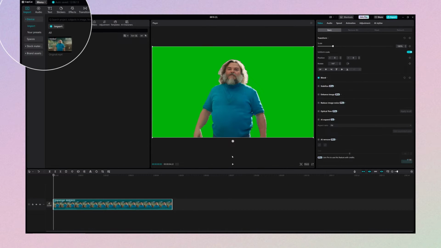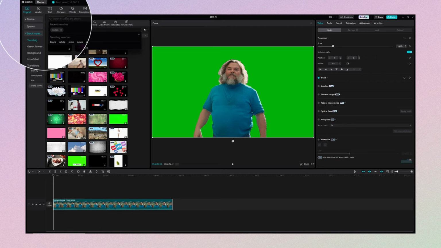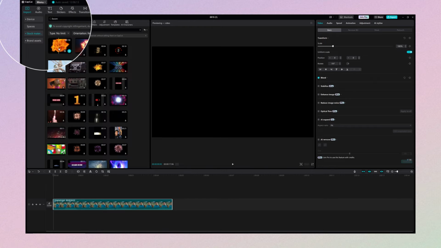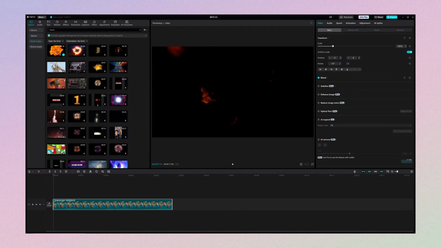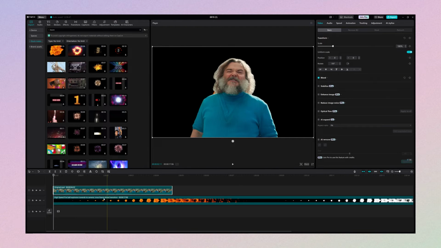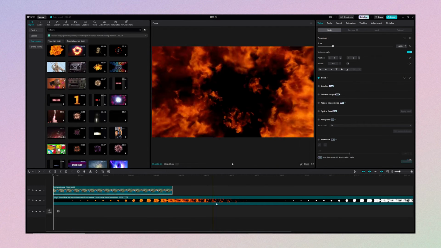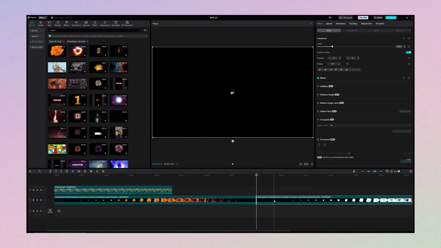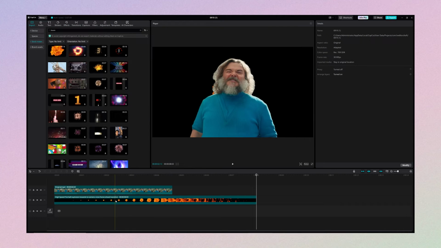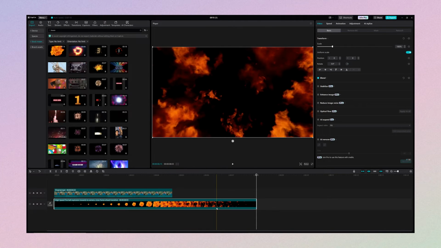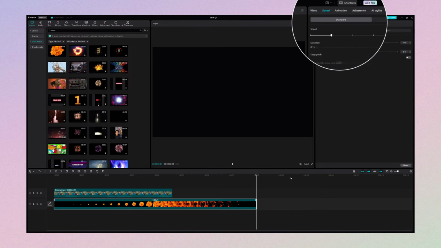If you want to make your clip more funny, you can add more effect on it. For example, search boom material in the stock material and choose the one you like. I think the first one is great enough. Drag boom material into timeline and put it behind the Steve. Split the boom clip. Just remain the part you need. Then adjust the speed of the boom clip to correspond with Steve meme.